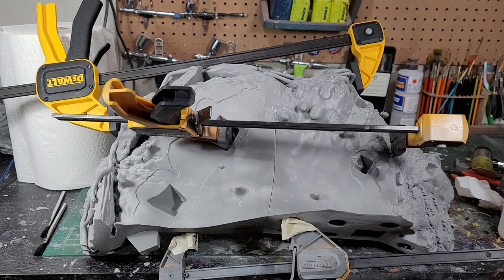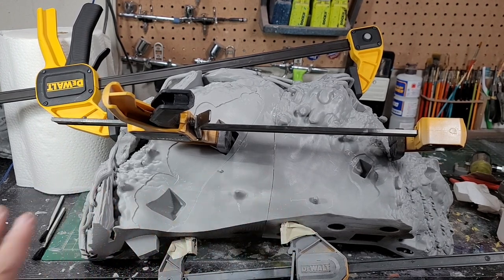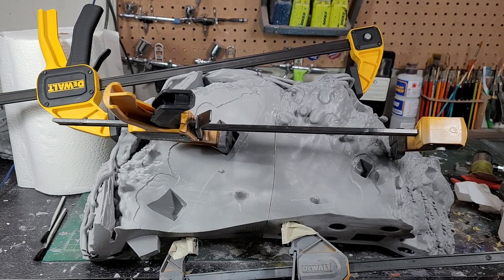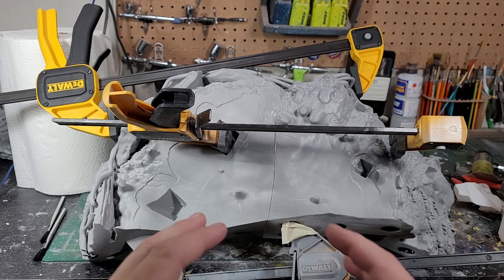I've got the first two parts of Battle Cat glued together. I'm also working on clamping and gluing the first two parts of the base together. I want to make sure that once Battle Cat's together, I can take him on and off the base and everything lines up. I think it's better to get the base together first, get that figured out, and then put Battle Cat on the base and try to glue them together while in there. If I put Battle Cat together first and then try to put him on the finished base, he may not line up.